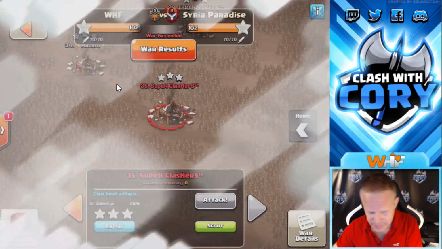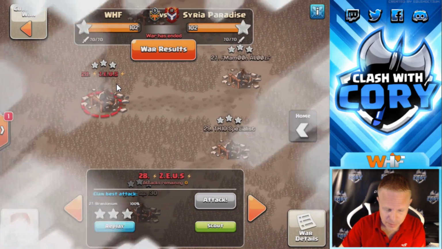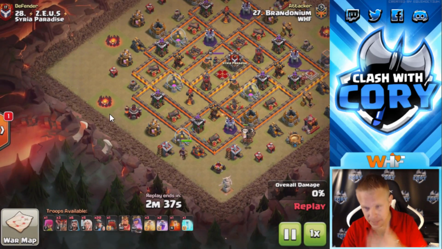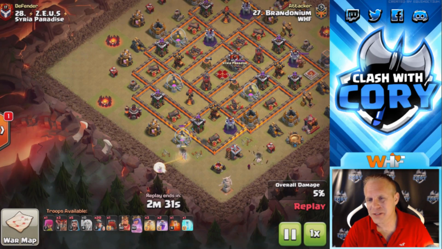Let's get down to our next example. Enemy team number 28. Here we go. Going to be Brandonium doing this one right here. Going to be an interesting little queen charge here. A lot of times you walk into a queen charge. This one, he's just going to charge straight in. A little bit late on those healers, so he's going to have to burn a rage a little early.